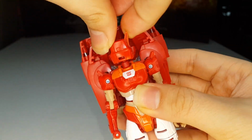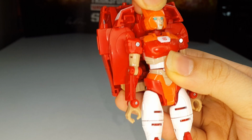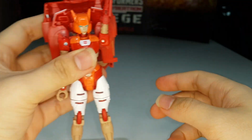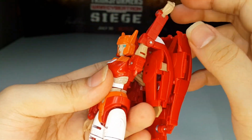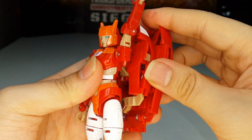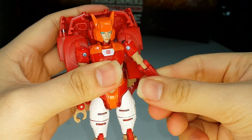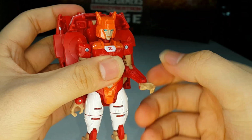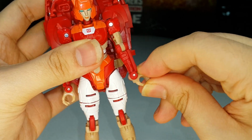So now, articulation wise on this figure, the head is on a ball joint. She can rotate a full 360. Can't really look up, can't really look down. The shoulders can only raise, she can only raise her arms like that. She can't do a full 360 because all this is in the way. The arms can move in and out. She does have a bicep swivel. She does have an elbow joint with over 90 degrees of bend, and the hands can actually move inward and outward.